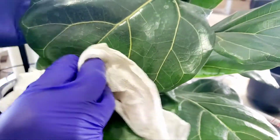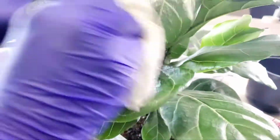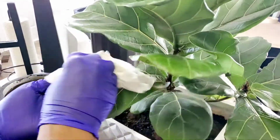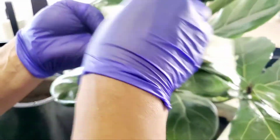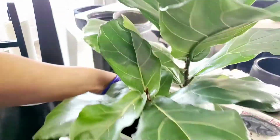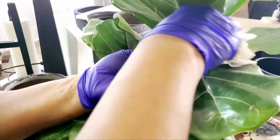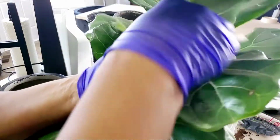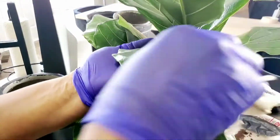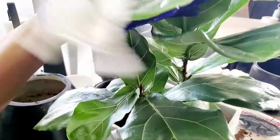Look how dirty this is. So I'm definitely going to be placing this in a nice spot. I always wanted one, but I was so afraid because they say you really have to have a nice, bright area. And now that I have it, I'm excited. And this was only 19 bucks at Lowe's. I don't know what video will come out first, but I did a plant haul and I got some great plants from Lowe's. And this one is one of them. See how dirty after flipping the napkin around? This is definitely one of them, and I'm so excited to have her.